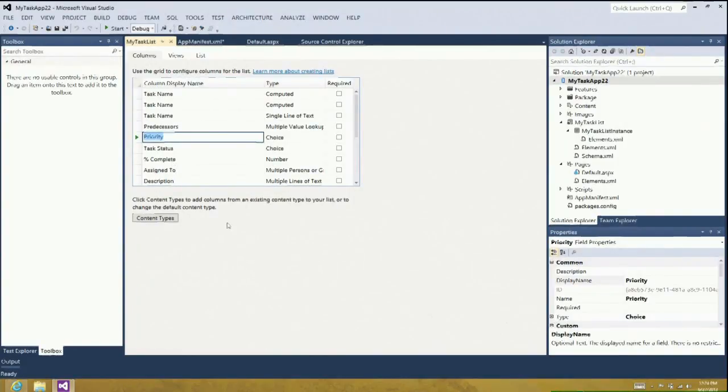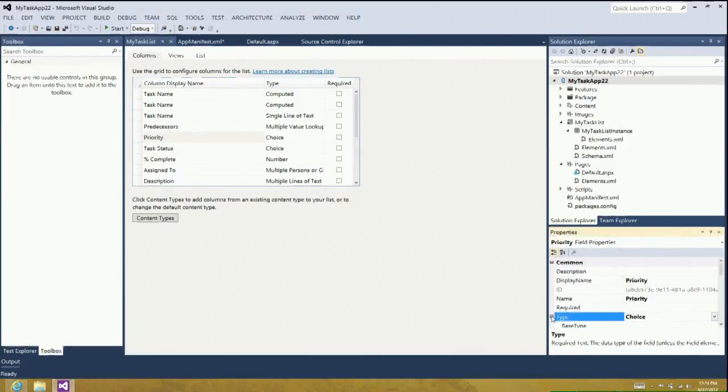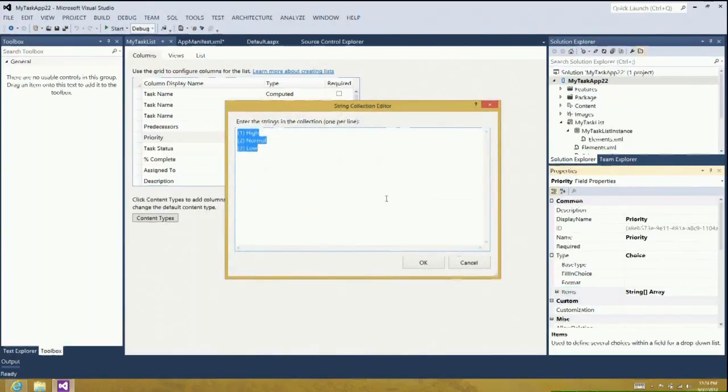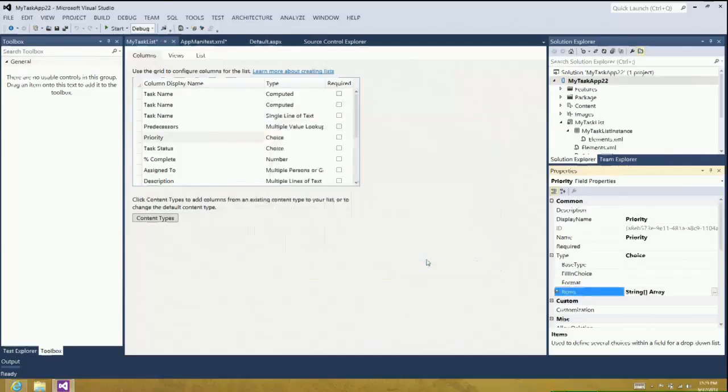So for example, the priority already has a choice. So I can use my designer to go in here. And I can actually go and add an item to the priority list. So I want a lower priority, and I'll just call it level 4 and give it a priority of never. So we allow you to go and richly customize these lists.